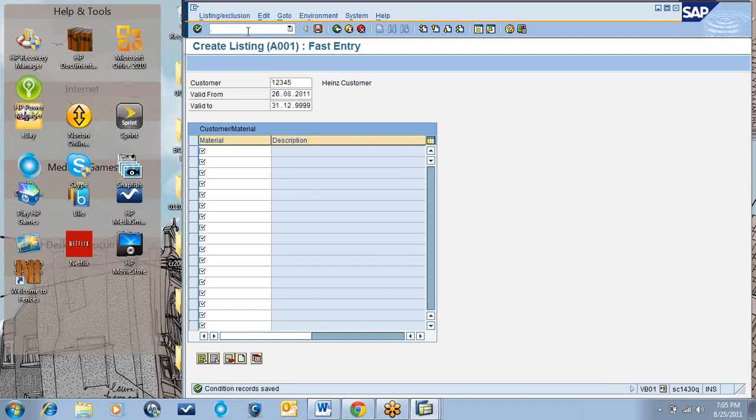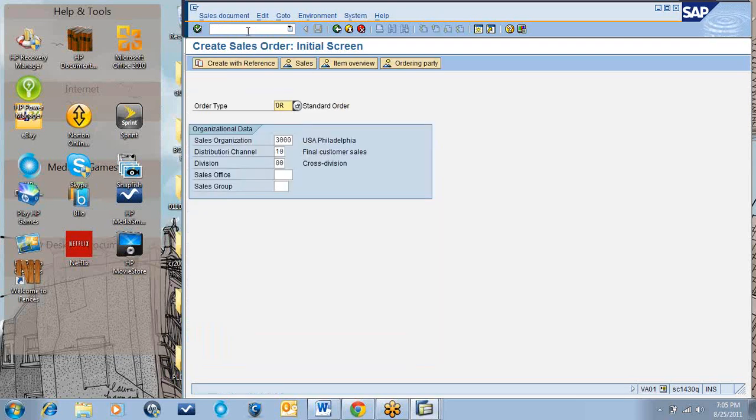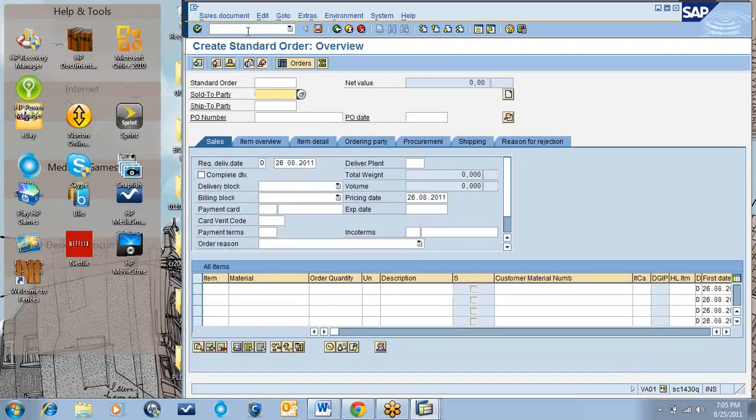Then the material is assigned. Now /n VA01, enter, hit enter, and 12345 is the customer. The material is 1383 and we are trying to sell 110 quantity, and the plant is 3000 like always.